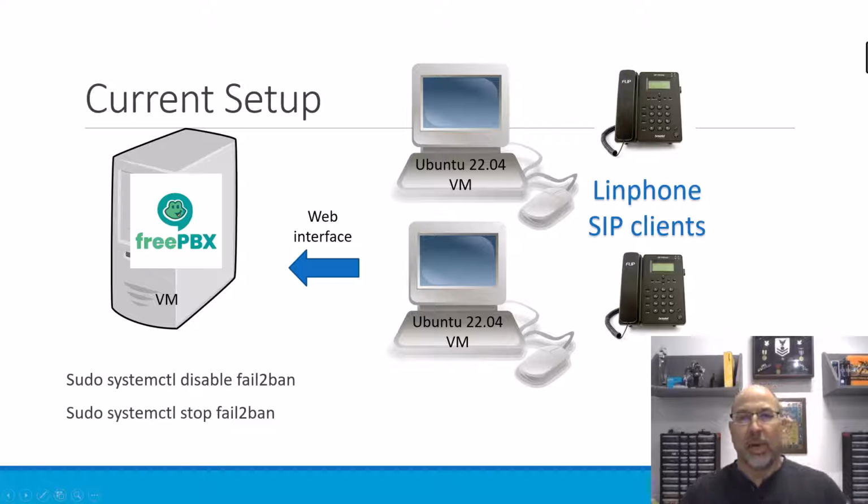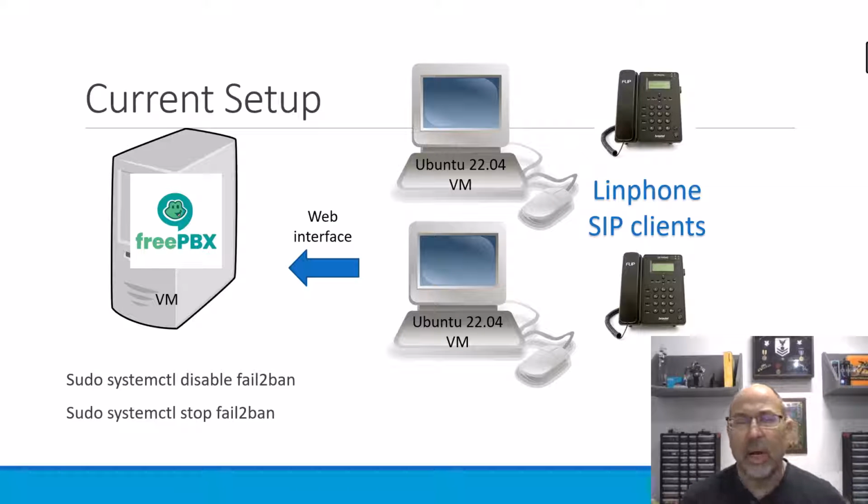So just a reminder about our current setup. We've got 3 VMs going. One holds the FreePBX install. And then we've got 2 other VMs, and one of them is my web interface, but I'll also be running a SIP soft client on there. And then we've got the other VM that we'll use to make a phone call.